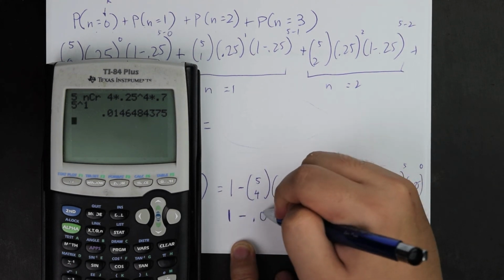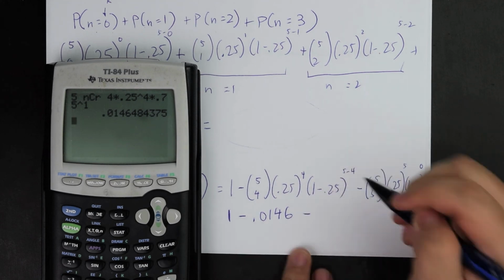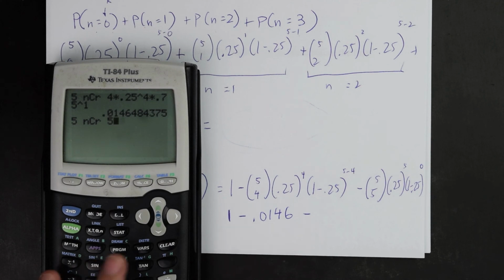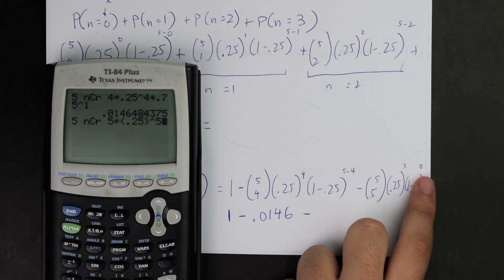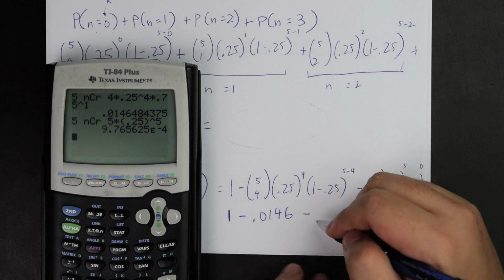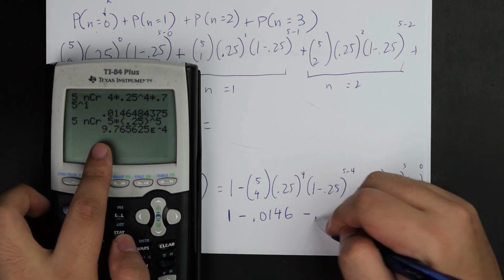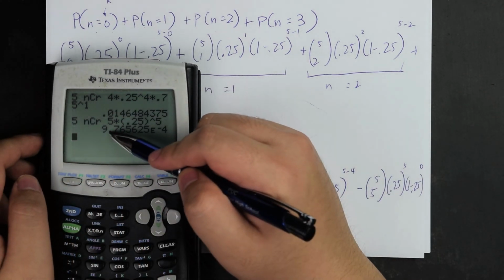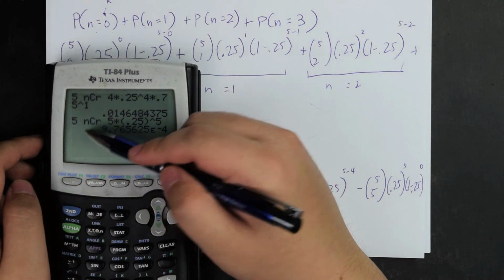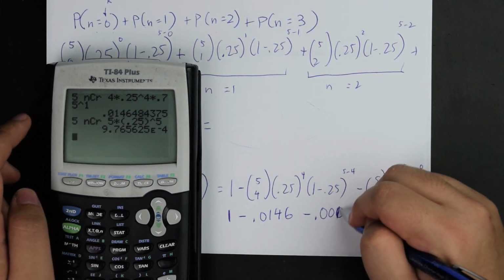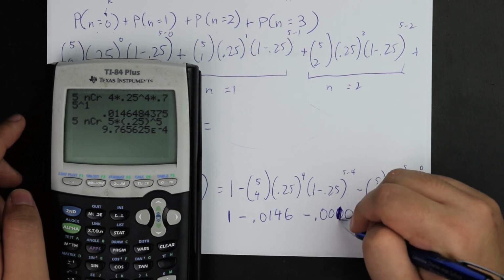0.0146. So I do 4 decimal points just to get values as accurate as possible. I'm going to do 5, math, probability, this times 0.25 to the 5th power, and 1 minus 0.25 to the 0 power. Anything to the 0 power will be 1, so I'm not going to punch that in. So this is going to be 4 decimal points. So there's going to be 3 zeros in front, 1, 2, 3, 9, 7. So it will be something like 0.0010 around there. So I will scribble that a little bit and make this a 1.